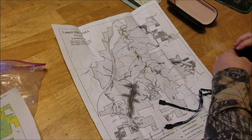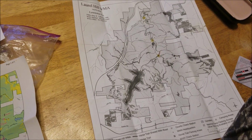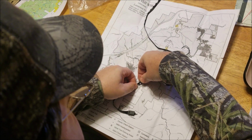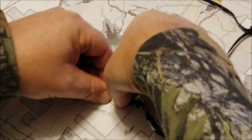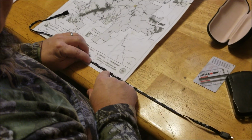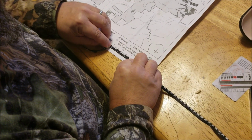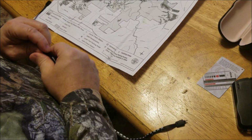So we're going to go ahead and measure ourselves from our regular Laurel Hill WMA map and figure out exactly how far we have for today. They go out and they spring back. So I'm going to put this mark right on the end of that. String probably works better. Our ribbon on our compass, so 5-6 miles, is showing about 2 for every 1 mile on their scale. So he came out to about 5-6 miles maybe. 5-6 miles is what we're going to end up with today.